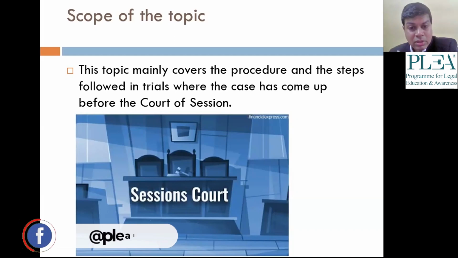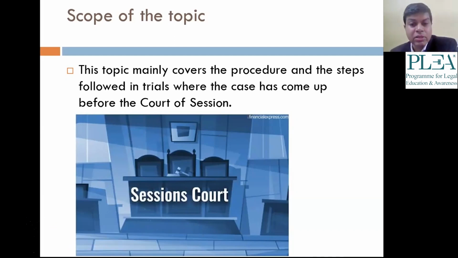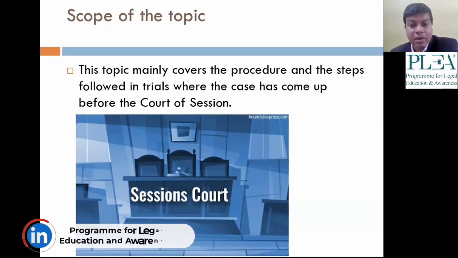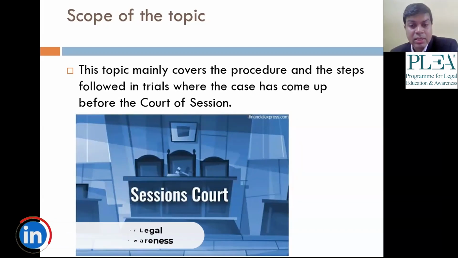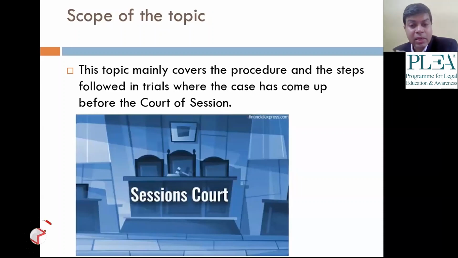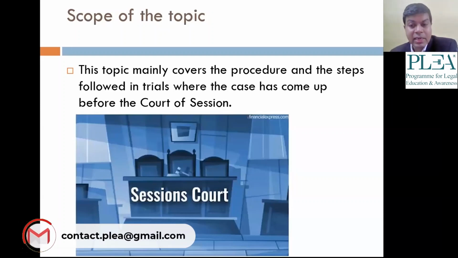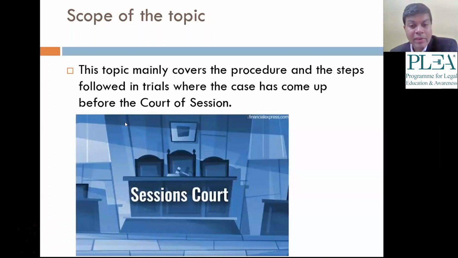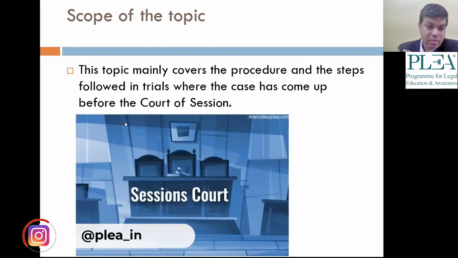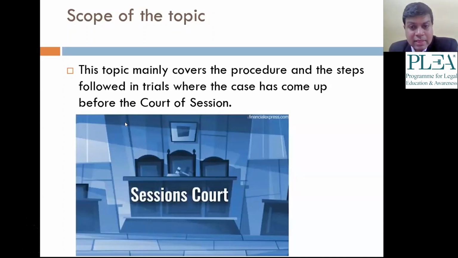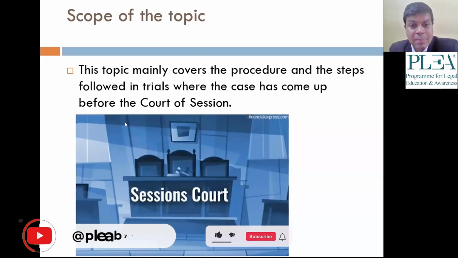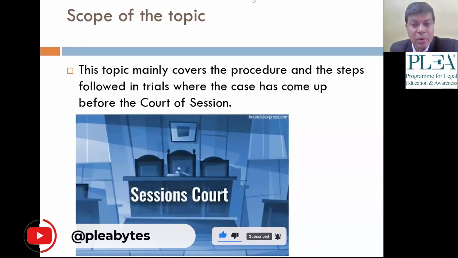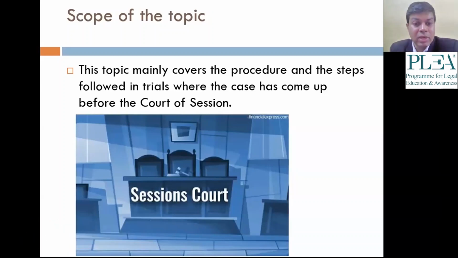According to section 193, the court of sessions cannot take cognizance of an offense directly, but it is permitted to take cognizance without a case being committed to it if the magistrate commits the case to it, or if it acts as a special court. Under sections 207 and 208, the magistrate is required to supply copies of documents like the FIR report, the statements recorded by the police, or the magistrate's report to the accused.